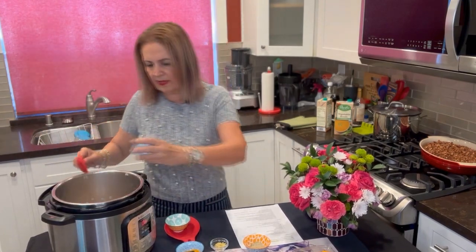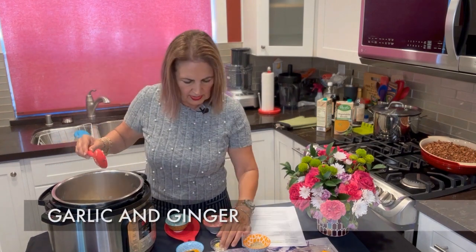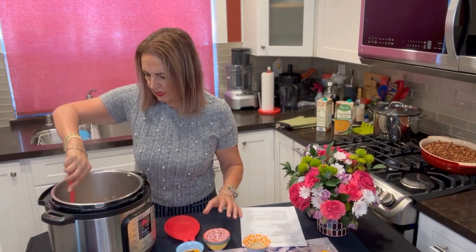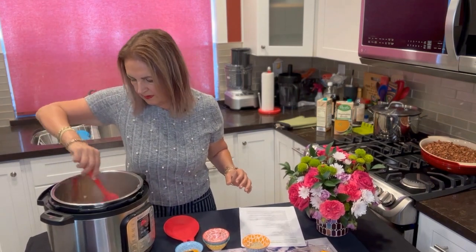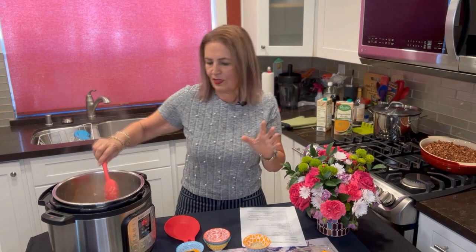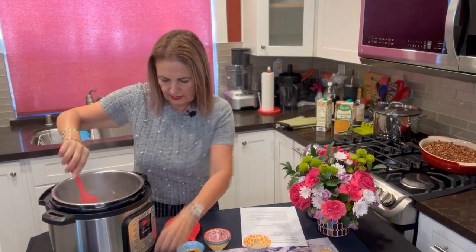This is caramelizing really beautifully. I'm going to add the garlic, and I'm going to add the ginger. And we're going to saute this a bit more, maybe another couple of minutes. Oh, it smells so good already. You know, sometimes just the smell of onions and garlic and ginger is just beautiful. Absolutely beautiful.